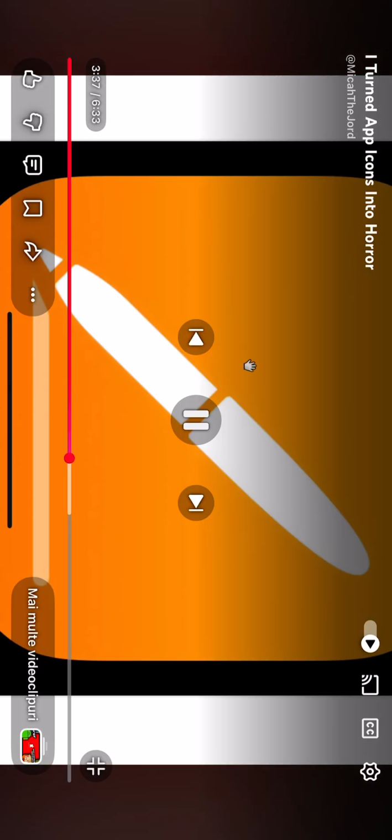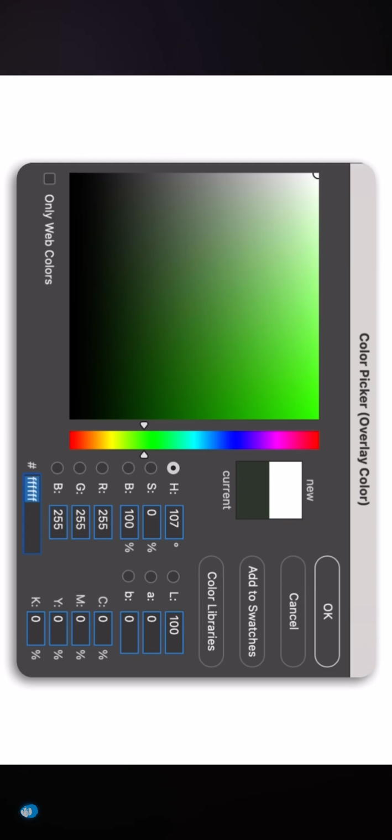But this obviously doesn't match the original style, which also has these lines in between the pin. So to kind of match that style, let's make some holes in the handle and then separate it from the blade. Finally, I'll just make the whole thing white, and this is what we got.